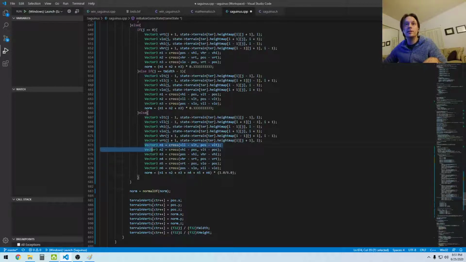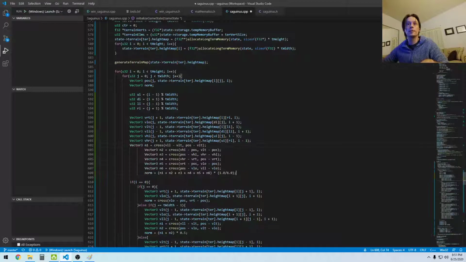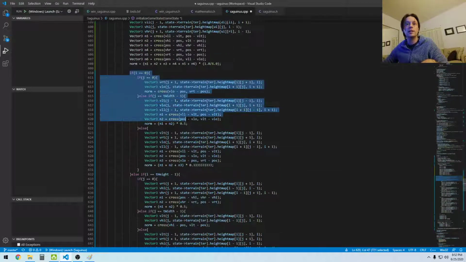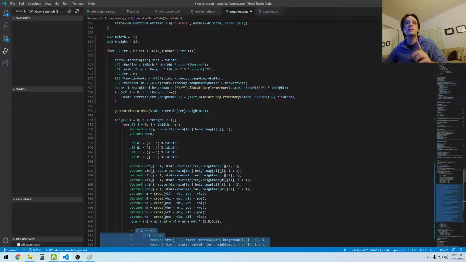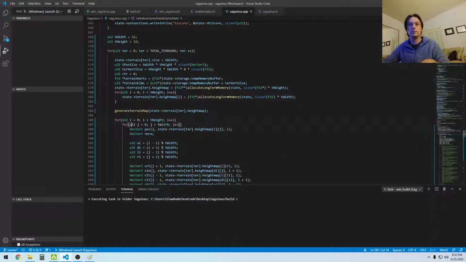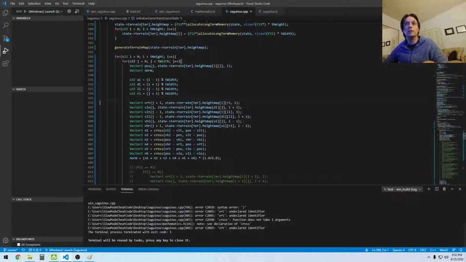Okay, and then no matter what, I'm just going to do this with all of them. I think that's all I need. So if I do that, oh, and then also, since these can be negative, I should change these to signed. Oops. Syntax error.